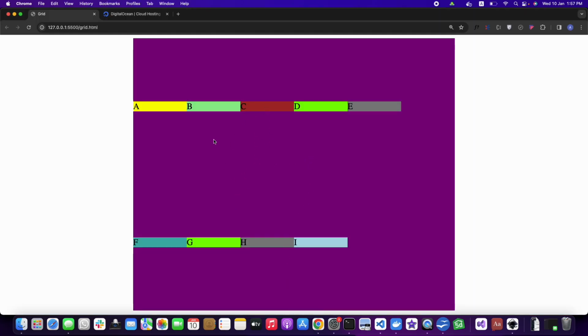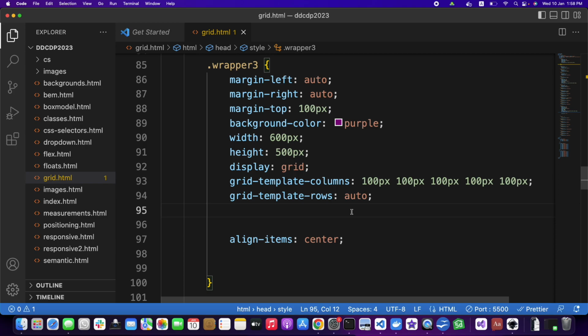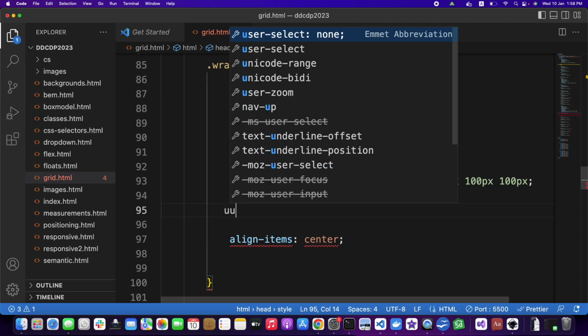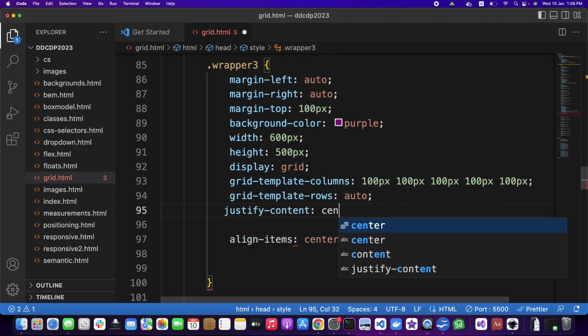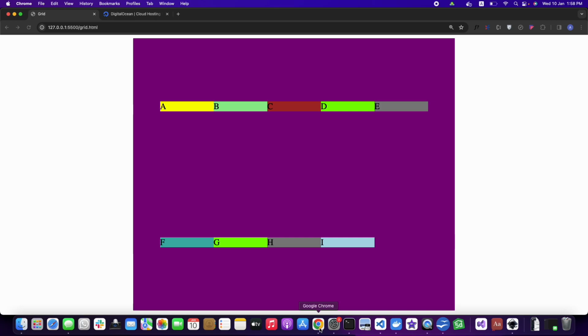So it is doing it like it should. On align-content, align-content will make it centered. Justify-content center. It will be in the center now.